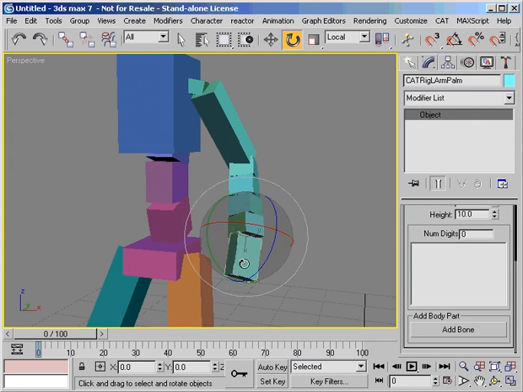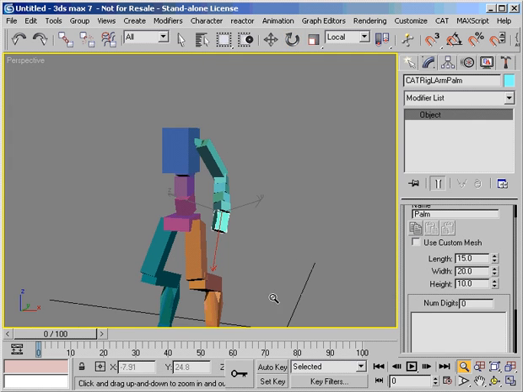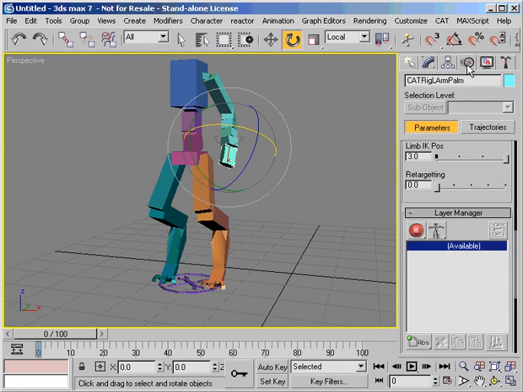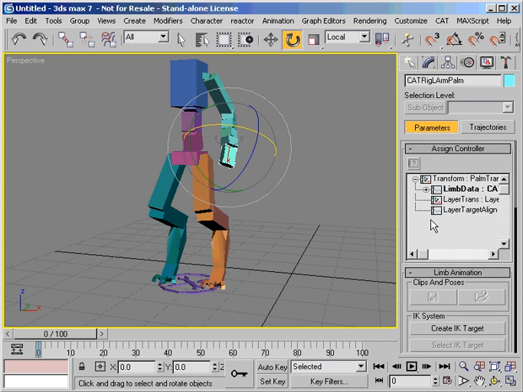If we select the palm, we can see that this palm bone looks very similar to the ankle bone on the leg. Ankle bones and palm bones are very similar. Both have digits attached, and both come with a digit modifier rollout that we can see in the motion panel.